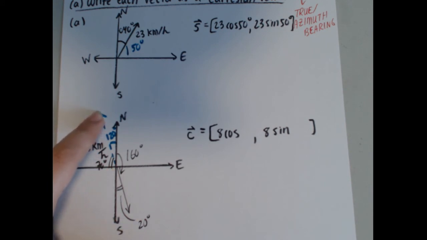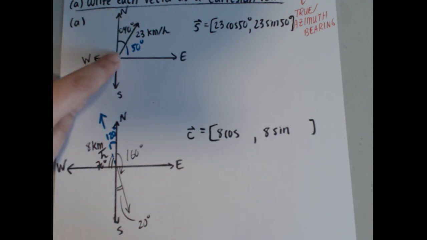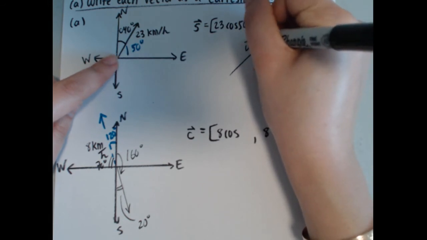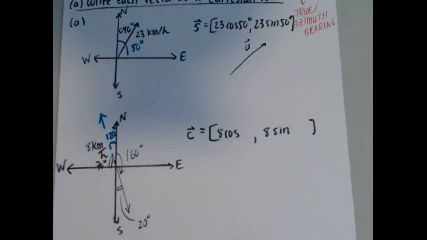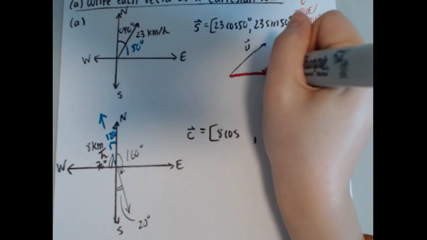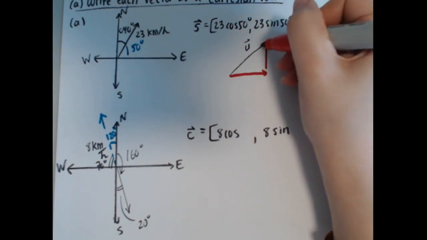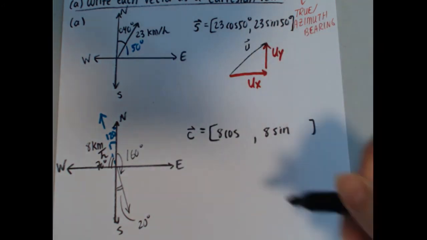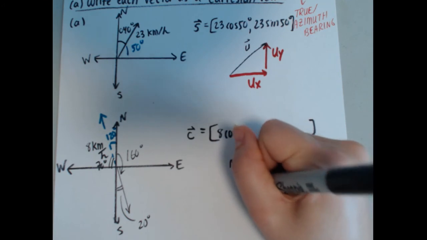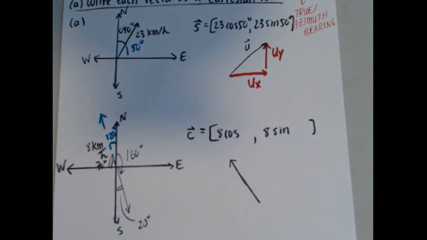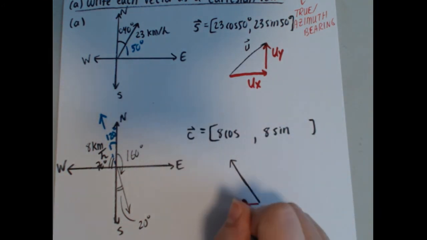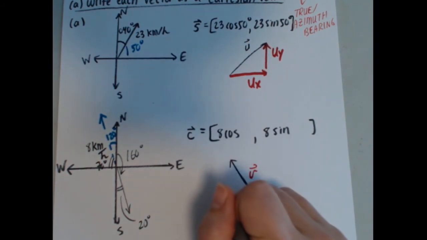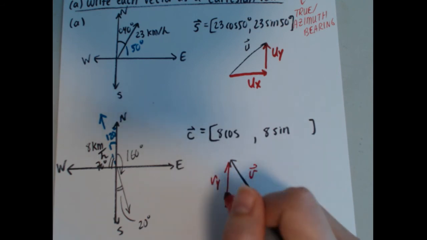In all our examples so far, the vector has been in the first quadrant. So when I draw my vector, let's say this is my vector u, and break it up into its x and y pieces, the x component is going to the right and the y component's going up. This time my vector is going up and to the left. So to construct that vector, I need one vector going left, let's call this v. This would be vx, and then my y component is going up, vy.